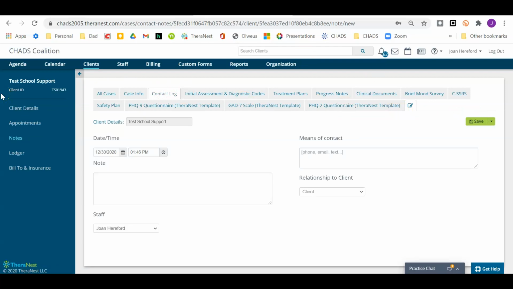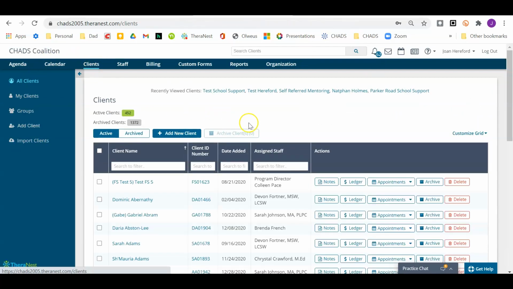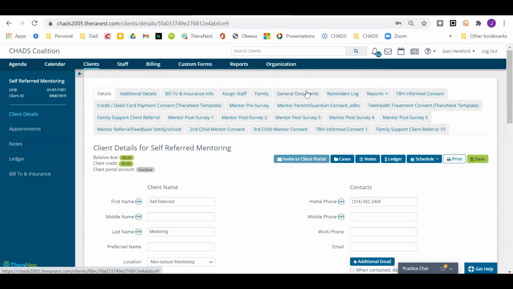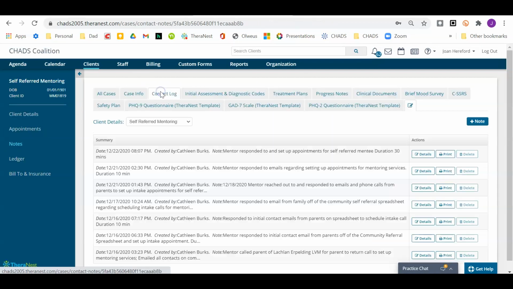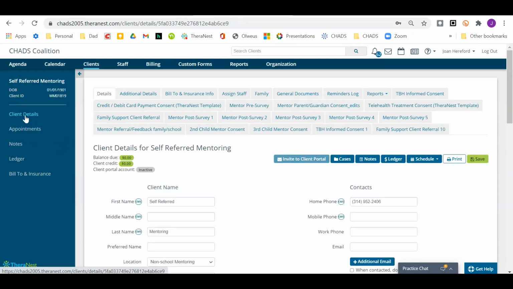If the client is a self-referred client, but you don't have the consent, then you do that as note, contact log, and then you will write the notes under the contact log. So those are all of the ways of documenting case management, school support, and appointment logistics.